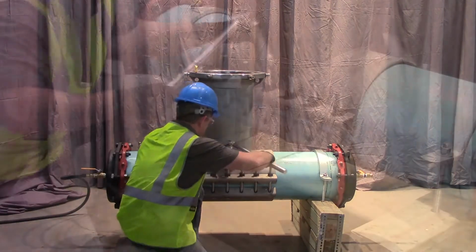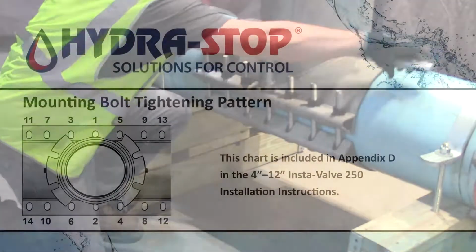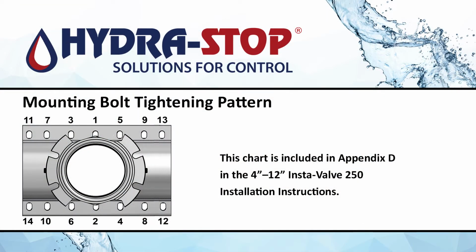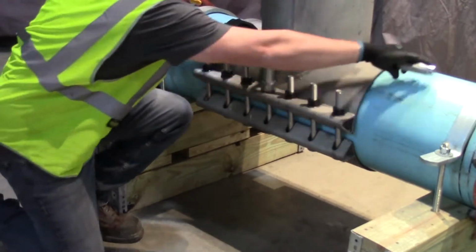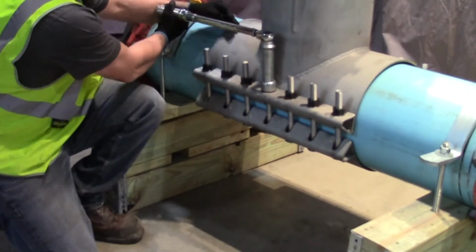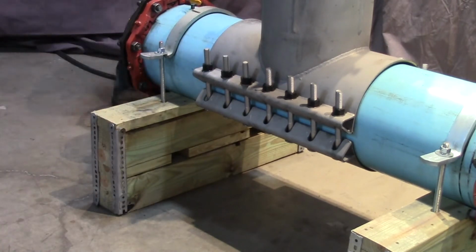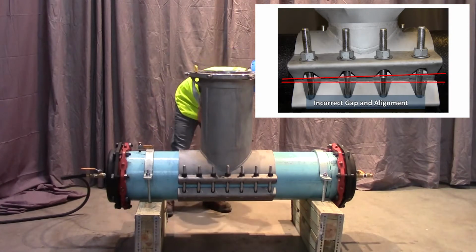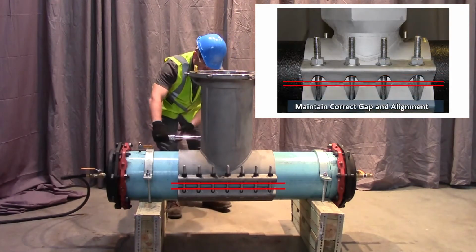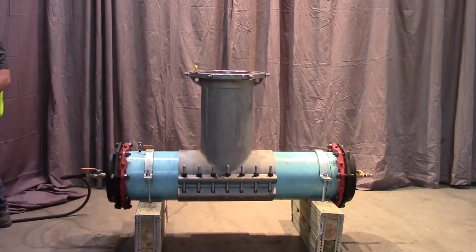Using a torque wrench, tighten bolts in the proper sequence as shown in this chart. Ensure gaps between top half and bottom half of the valve body are the same front to back and side to side within 1/8 of an inch.